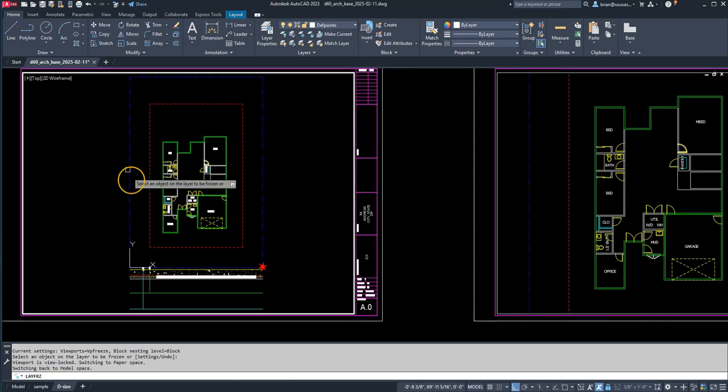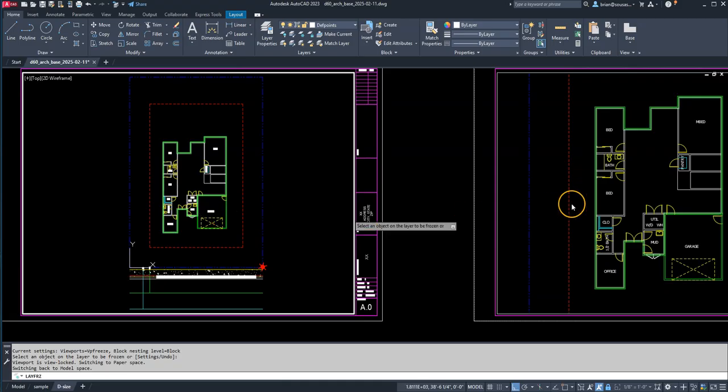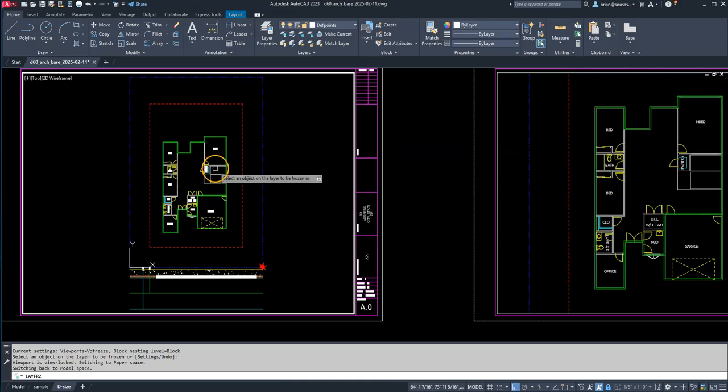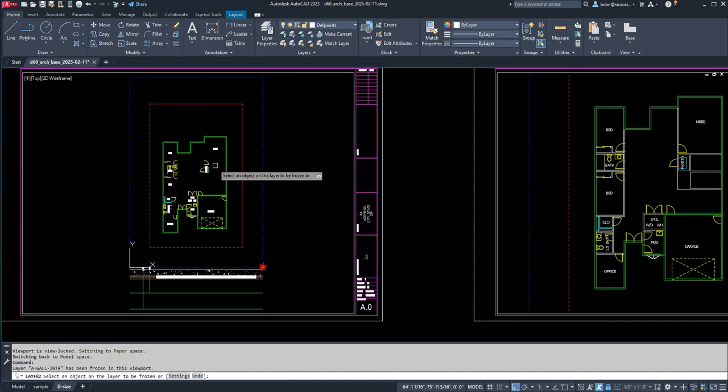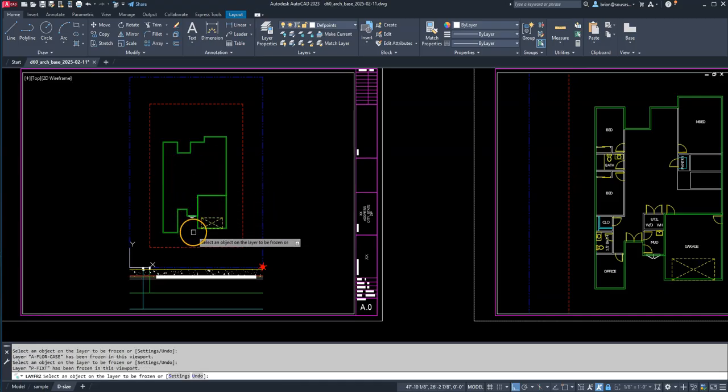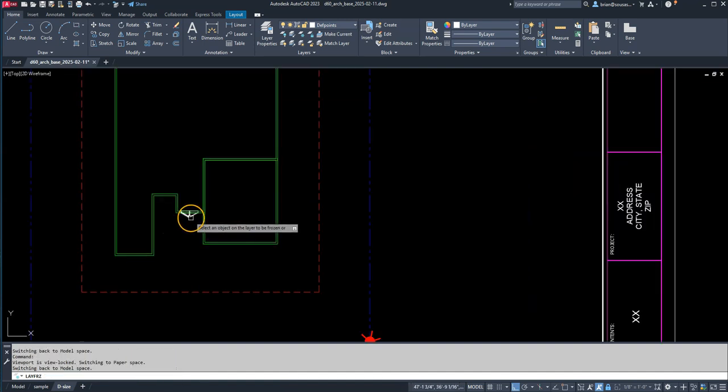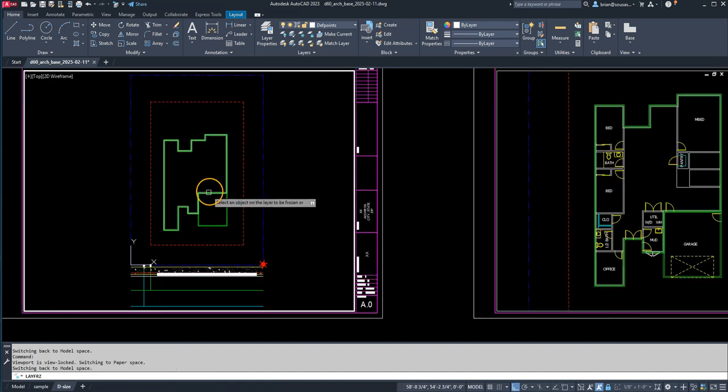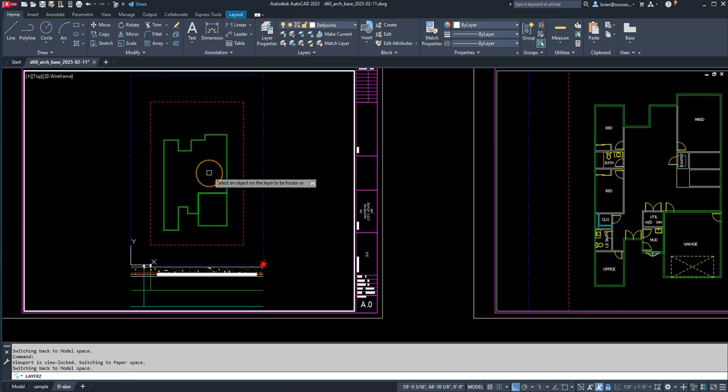So here you can see a viewport of the site plan here and a viewport of the floor plan over here. So if I just click this, I'm inside this specific viewport and I turn off my interior lines, you will see things disappear in this viewport only, because things have been put on the correct layer. So if I hit escape, that's all we want to see.